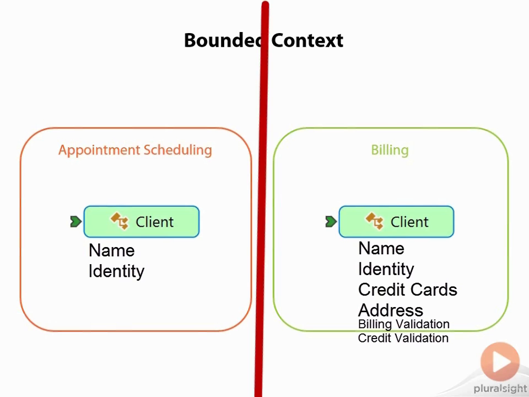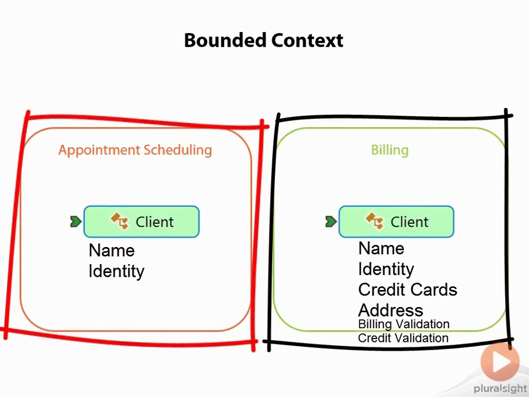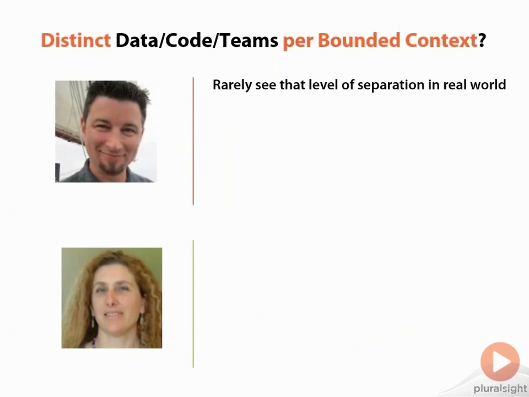In fact, Evans recommends that bounded contexts maintain their separation by giving each context its own team, codebase, and database schema. While this is ideal, in many real-world apps, we need to work on systems where this level of separation is not present, usually due to resource constraints or for political reasons within the organization. Remember, though, if you have multiple contexts, you'll want to keep them bounded, and one way to maintain this separation is to keep their data, code, and team members distinct from one another. Although, in the real world, I've never seen something with that level of separation.